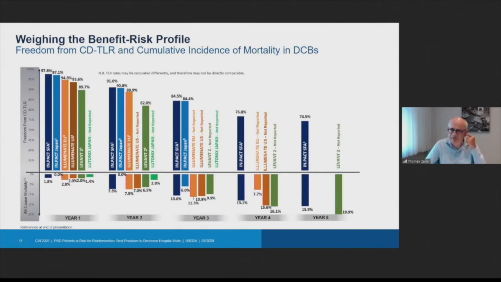And this is a busy slide, but it's important because it summarizes what the FDA recommendation reflects. Here you can see the freedom from reintervention, and at the bottom, it's the all-cause mortality rate. So this is exactly what we should do if we discuss with our patient what kind of treatment may be best for them on long term with regard to efficacy and safety outcome.